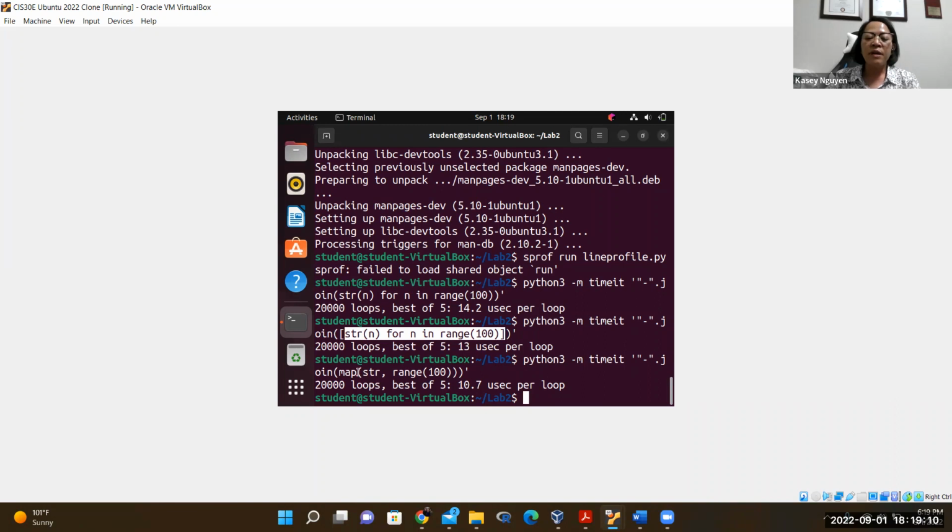Then if we put that, it's still going to be the range of 100, but if we put it into the map method, it's able to map the location of where the data would be quicker, and it definitely shaves off 4 seconds. Again, it's tested through the best out of 5. So I get 10.7 seconds for that last round. So this is going to be the best of the statement.